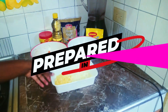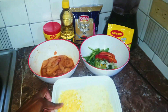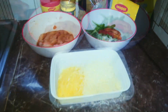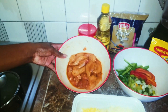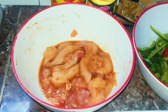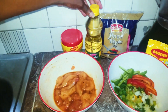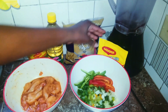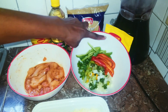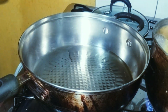I'm gonna start off by showing you the ingredients I'll be using. Here I have some cheddar cheese, shredded, along with some mozzarella cheese, my chicken breast cut in strips and seasoned. I'm gonna use my Maggie seasoning, my vegetable oil, my panini pasta, my Maggie coconut milk, and some seasoning. I have my sweet pepper, my onion, and so forth. So let's get into it — first I'm adding my vegetable oil.